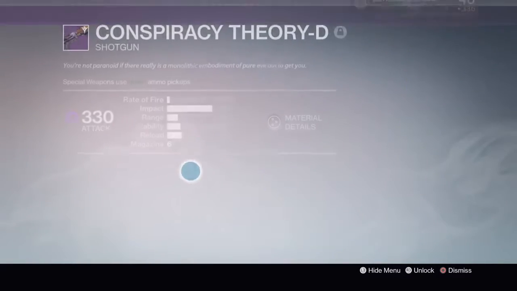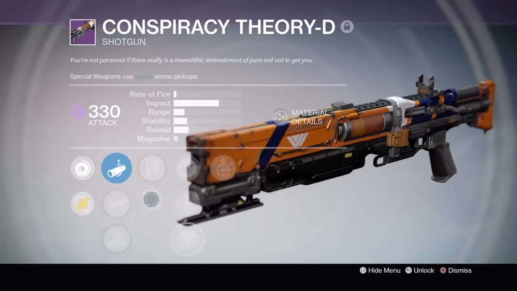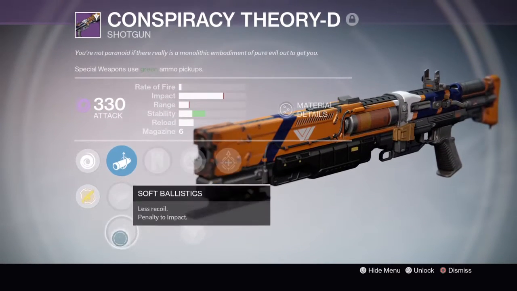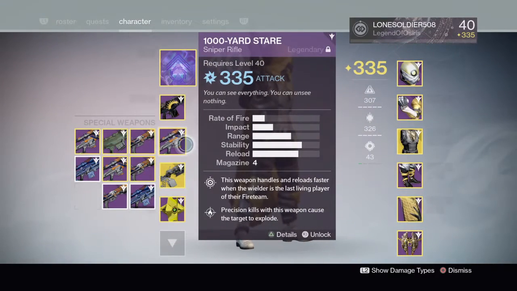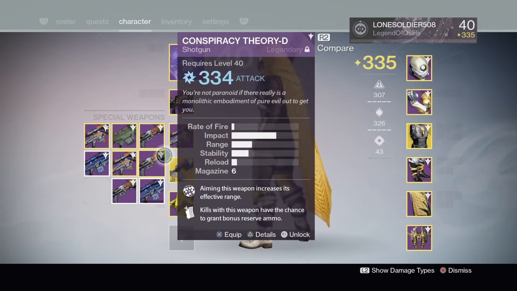I believe this is my last one. It has underdog, lightweight, quick draw. You don't have to worry about that. Rescue mag, and just basics, honestly. Personally, I love shotguns, and if I'm not using my Universal Remote or my Party Crasher, I'd be using the Conspiracy Theory, and that's definitely my top four.